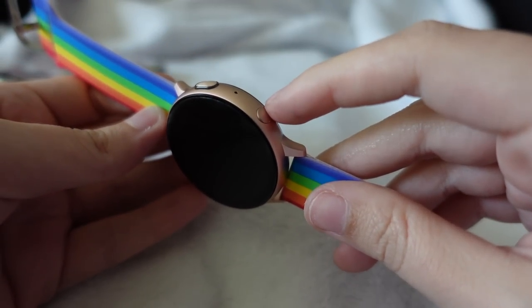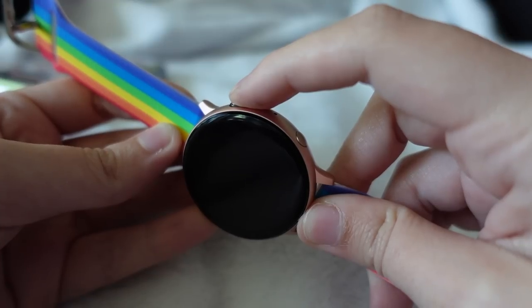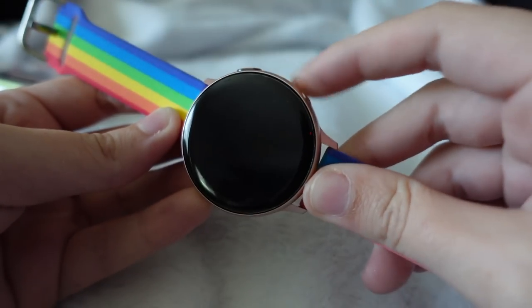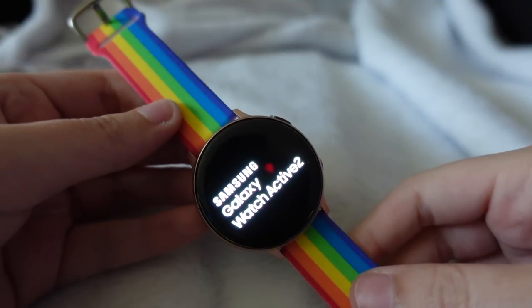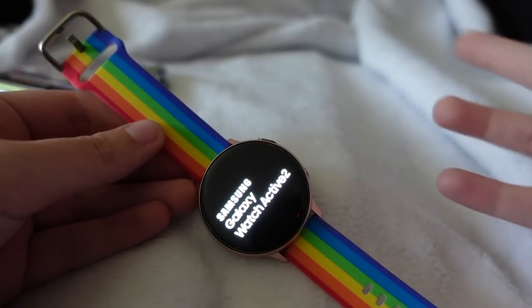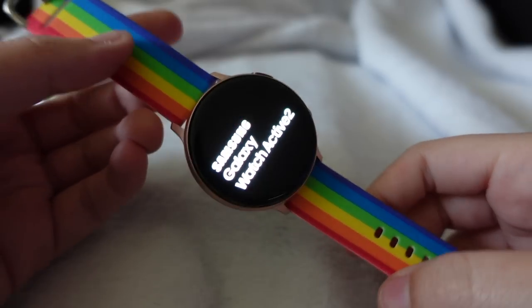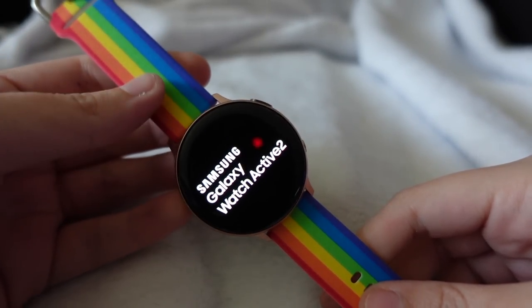So let's just go ahead and turn it on. I don't know which one's the power button. I'm assuming it's the bigger one. I could be wrong. I'm probably wrong. All right, I'm wrong. Yeah, there we go. That's the power button. So Samsung Galaxy Watch Active 2. So that's the one that I got. I know there's just Samsung Galaxy watches, but I just wanted to get this one because it was cheaper and I like the way it looks. I don't need anything really fancy anyways.